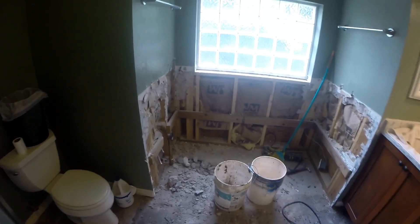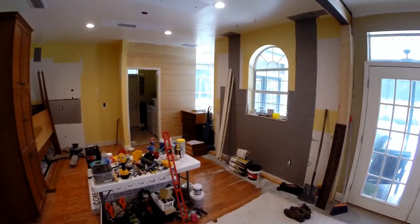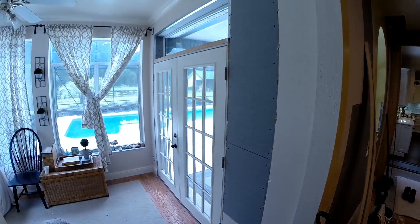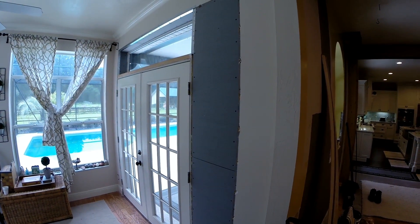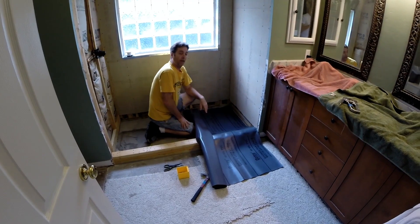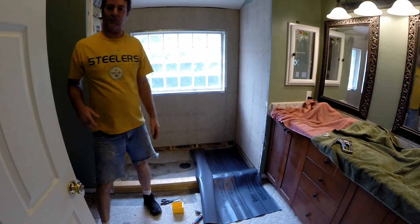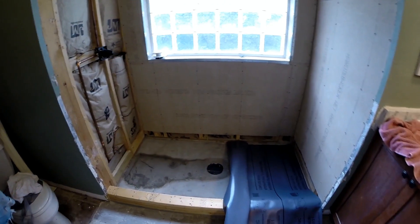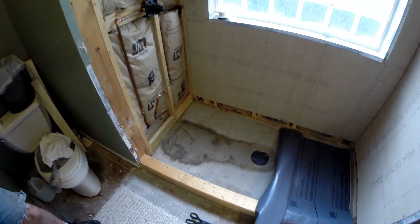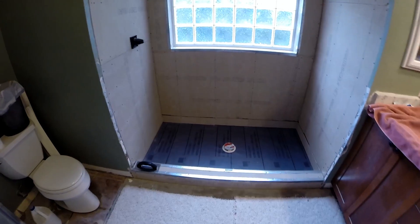Here we're going to chisel out and move the drain — it was on the end, and we're going to put it in the center. We got all the insulation and sheetrock put back together over here. This door that we put in has all been insulated and sheetrocked, ready for plaster and paint. The drain was over on the end for the tub, so we had to move that drain and put in a shower head. So that's all done — it's all plumbed up.